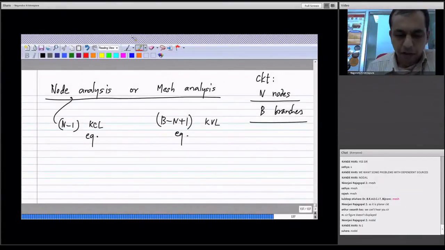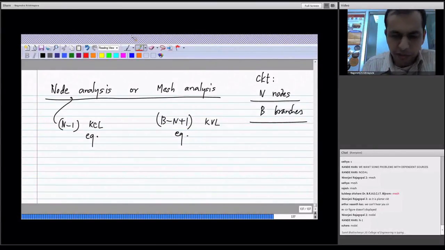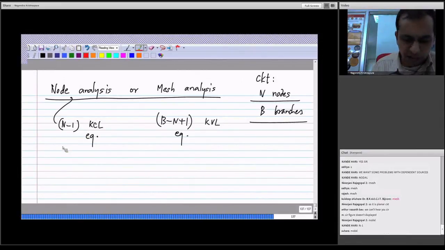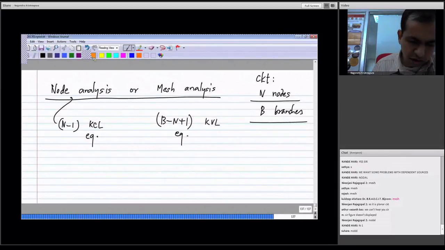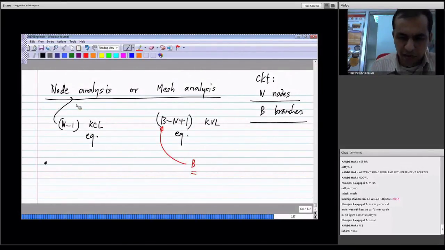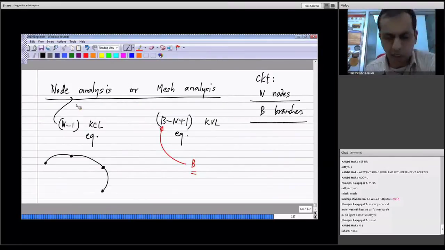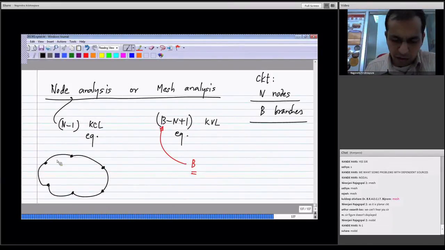Again, many of you have said nodal. Now, it depends on the number of branches. Okay, and so it very much depends on b, right? And also, it depends on the circuit because, for instance, I could have a circuit like this. Now, these dots are nodes and the rest are branches. You can see that there is a single loop but so many different nodes. Okay. Alternatively, I could also have things like this. Okay. I have only two nodes but so many loops.